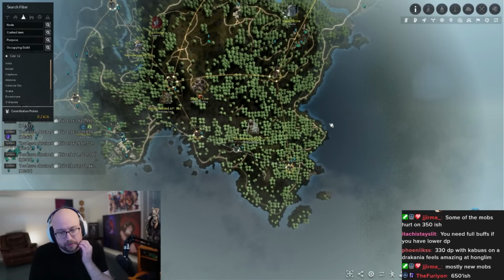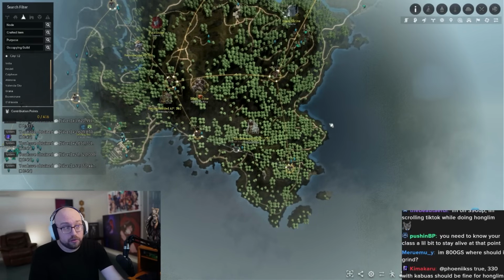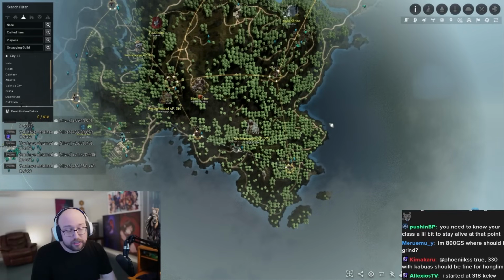This is where you want to start coming. And then you're going to grind. And again, that's low. More DP, the better at this spot. The more DP you have, the better, because that doesn't have a particularly high AP requirement, but the DP requirement will blast you if you're not careful.